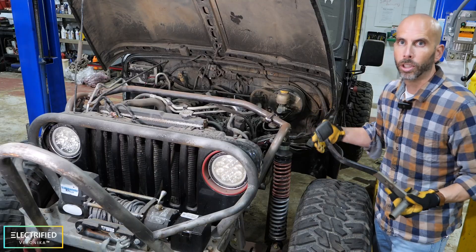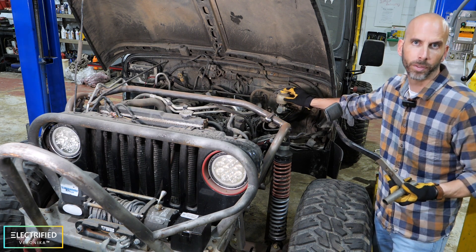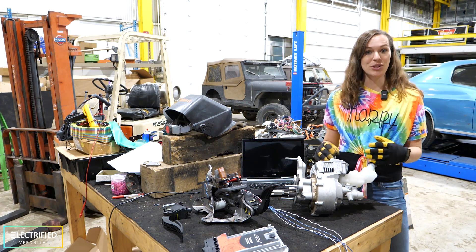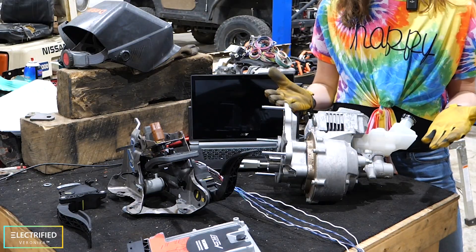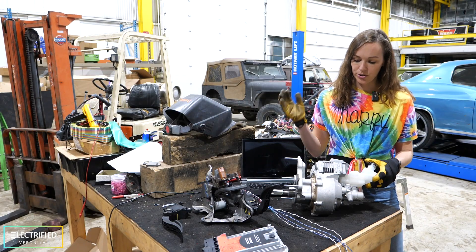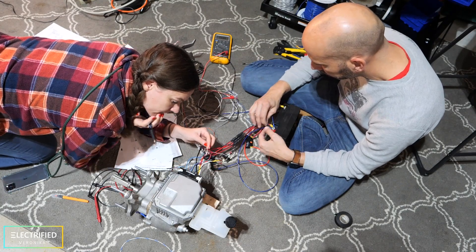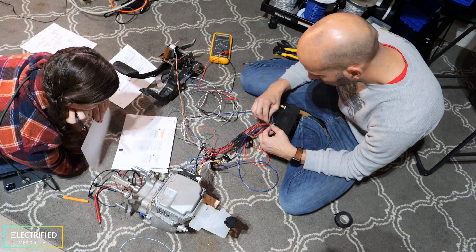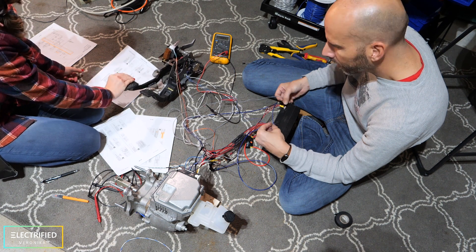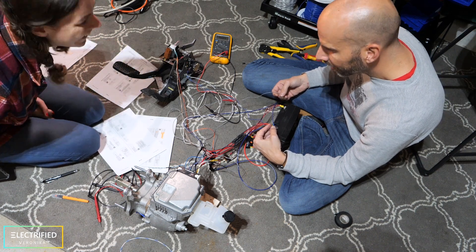Without an engine you don't have the air intake which is producing the vacuum, so you have to replace this with a different mechanism in an electric vehicle. For braking in our electric Jeep we're using an electric brake booster — it replaces the vacuum assist with an electric motor. The first option we looked into was reusing the brake booster from a Nissan LEAF, but the challenge is it relies on an external capacitor mounted behind the back seat with an additional power source and communication protocol, and we couldn't get it to work. So we decided to move to a Tesla brake booster.